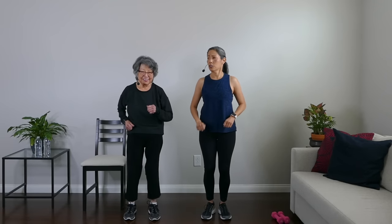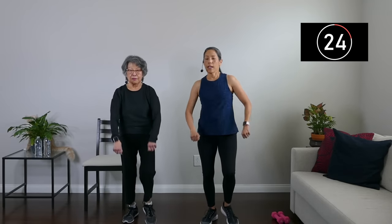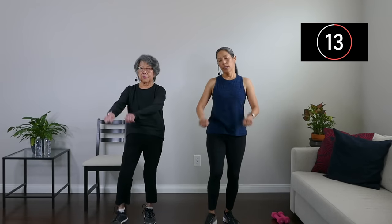All four exercises, we're going to do again. We're going back to those heel touches with the arms forward. Three, two, and one — heel touches, heel touch, and arms forward. Breathe. We're engaging those legs — with these exercises we're engaging upper and lower body at the same time. Maximum calorie burn! Another four, three, two, and one — march it out. At your own pace. You don't have to go at our pace. It's 30 seconds of what you can do, and you build up over time.